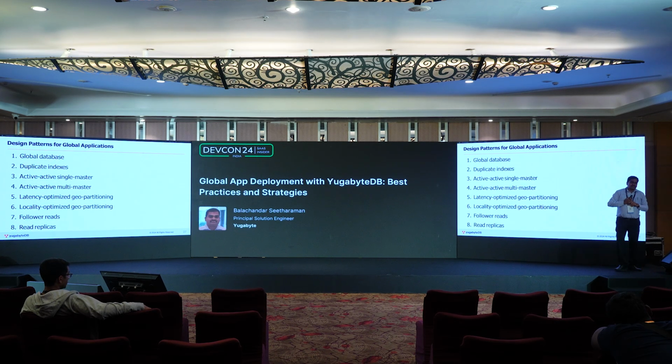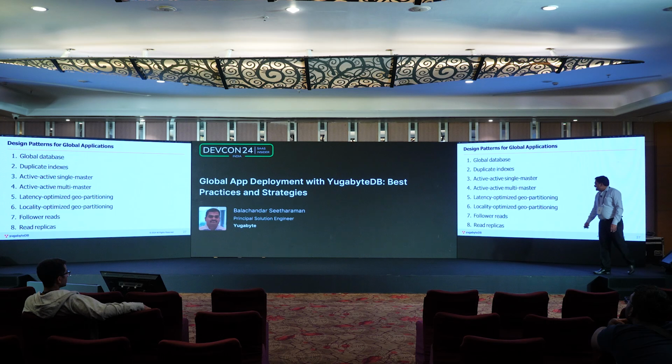Multi-master is another interesting one, where I want to keep my app running in both data centers, in the US and also in India. I have my app currently running in the US, and running here also, but the data is bidirectionally syncing with each other. So this is active-active multi-master.